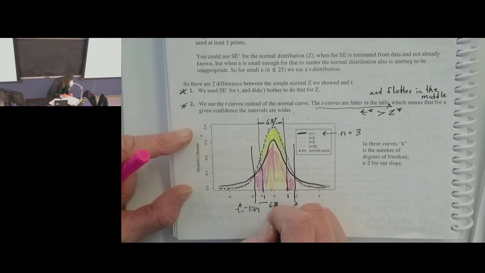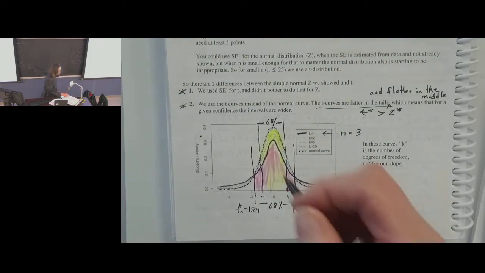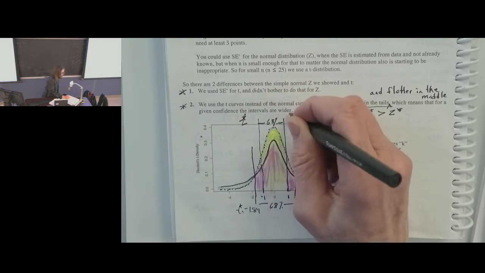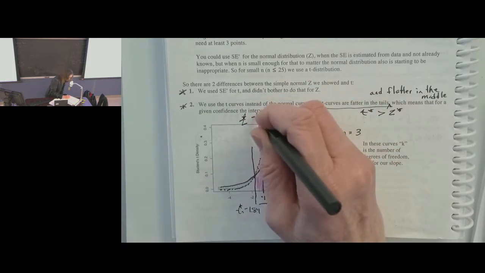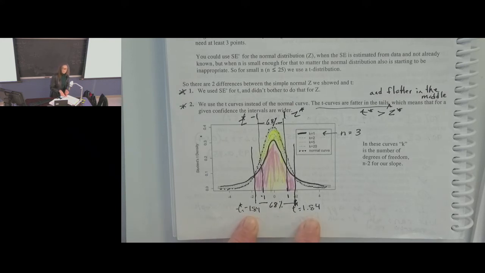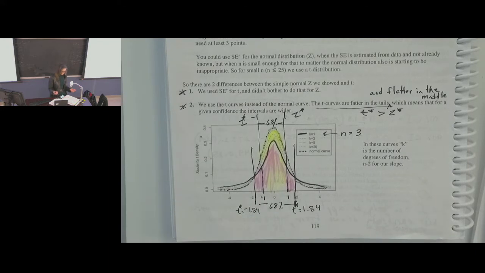This is exactly what we already know, but I'm just illustrating it again. Whereas here, the z star for 68%, our critical values, would be between -1 and 1. So that's what I mean. If you were going to do a 68% confidence interval with a sample size of 3, you'd have a much wider interval using the t. Okay? Any questions on that? Does that make sense to everybody?